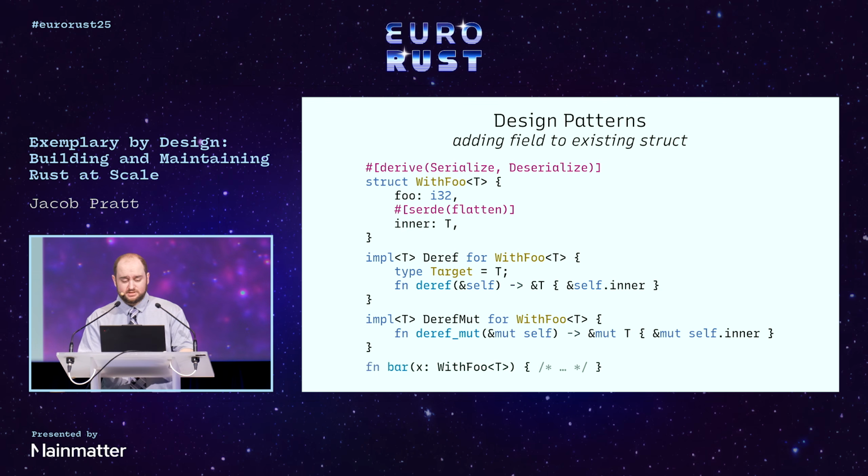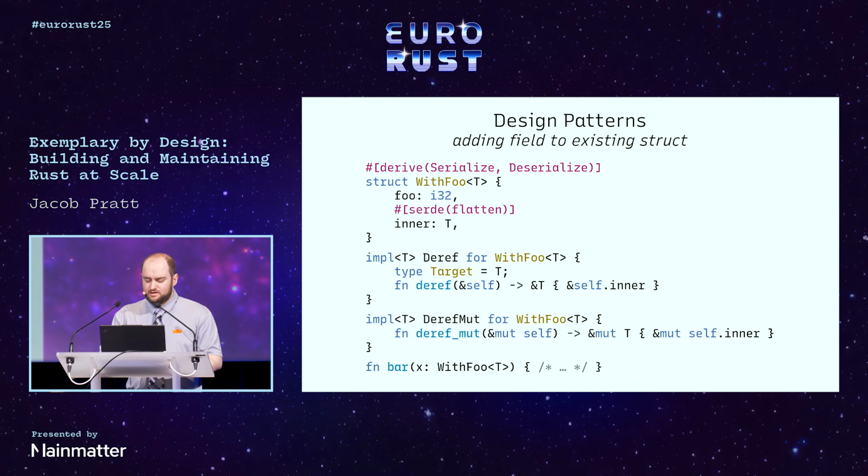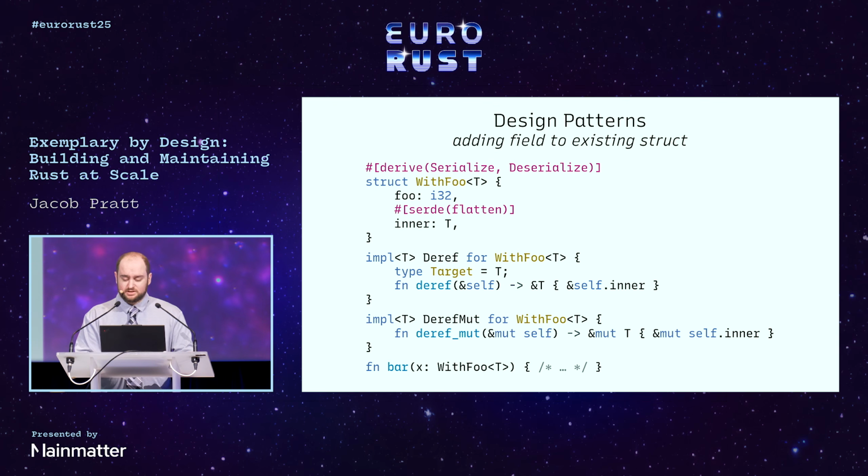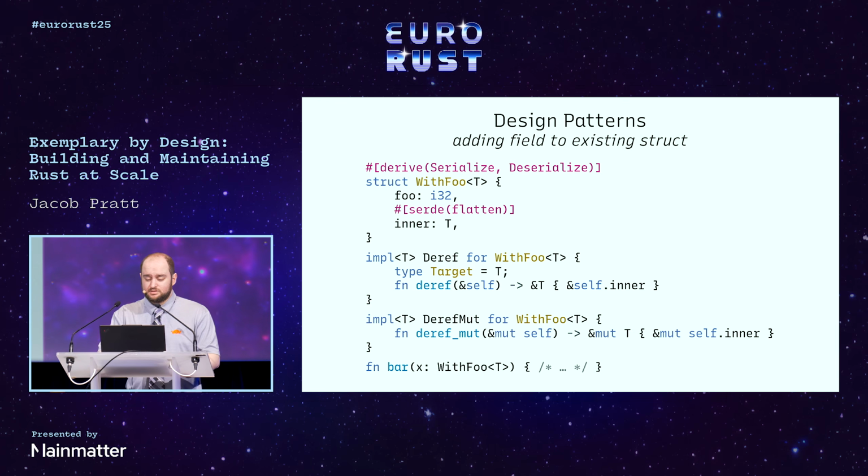All we have to do now is use the wrapper struct where needed. When done correctly, this pattern can result in trivial boilerplate in a centralized location, while only requiring minimal changes to existing code to support the additional field. Here, just replacing the type of the parameter. Without this pattern, you would likely be stuck duplicating the entire struct or writing a custom deserializer, neither of which is particularly appealing.